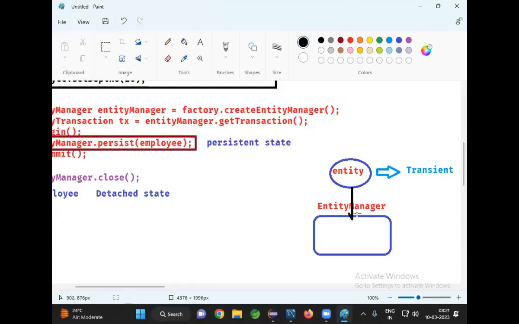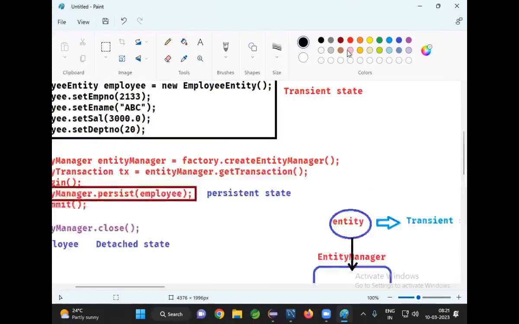Now tell me, we got a connection between what and what? Entity and entity manager. Let us say that the entity comes into the entity manager area.